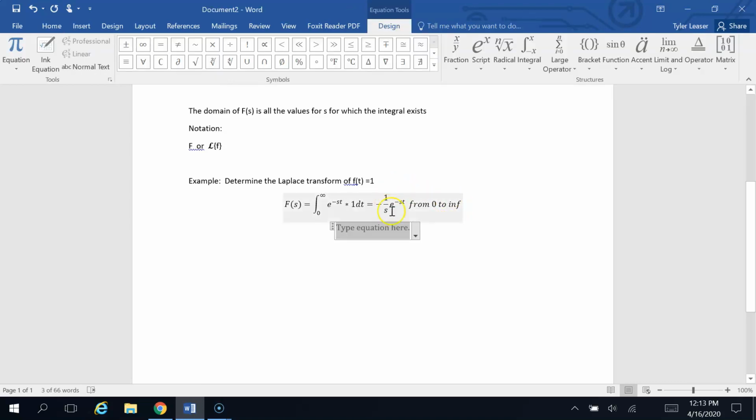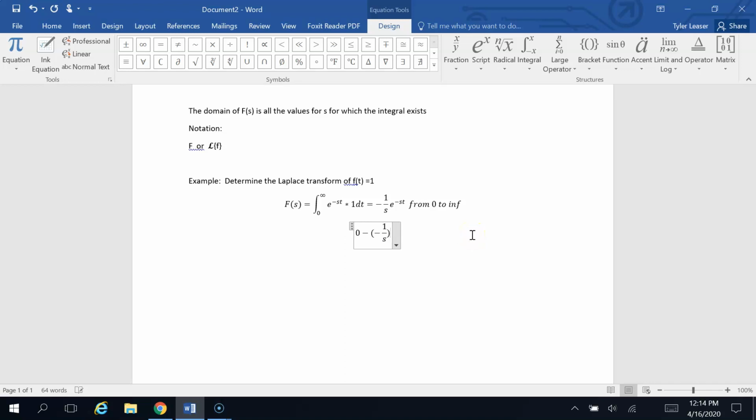Okay, if I plug infinity into this, remember we're plugging infinity into the t's, since that's the variable of integration. This is just going to be 0. If I plug infinity in for the t values, it's going to be 1 over infinity because this is really in the denominator, so it just goes to 0. That's going to be minus plugging 0 in for the t, which is going to make this e value go away, and we're going to end up with negative 1 over s.